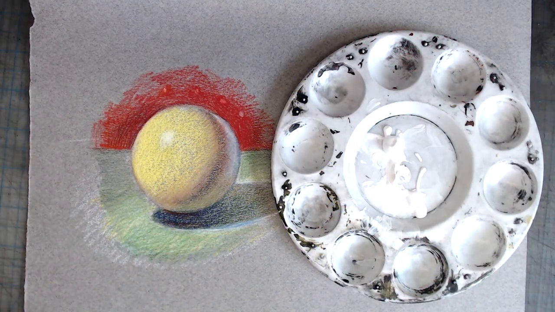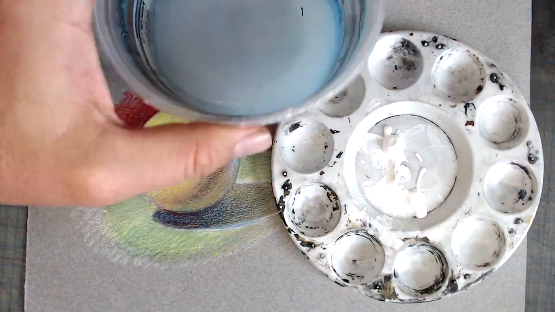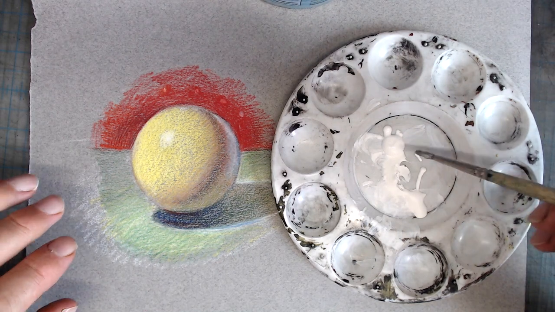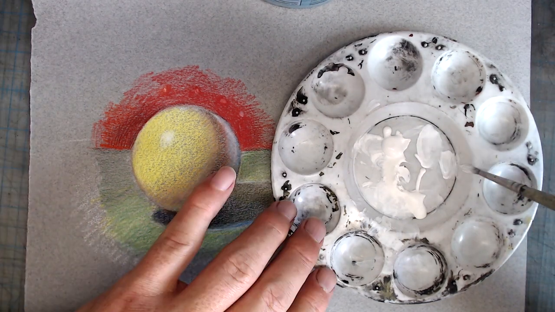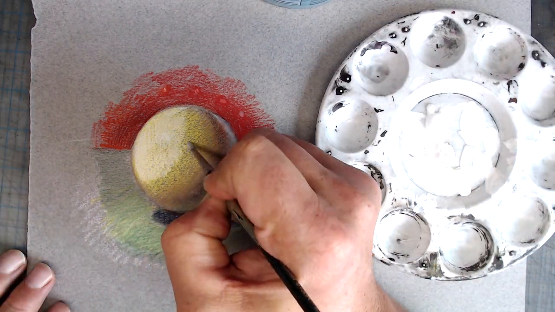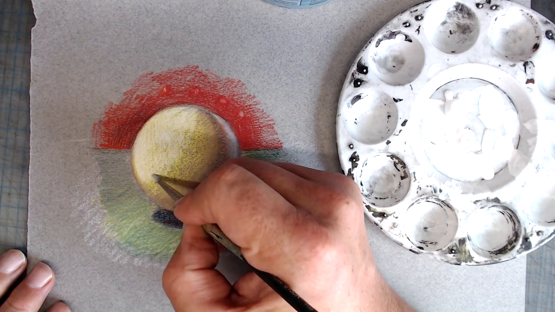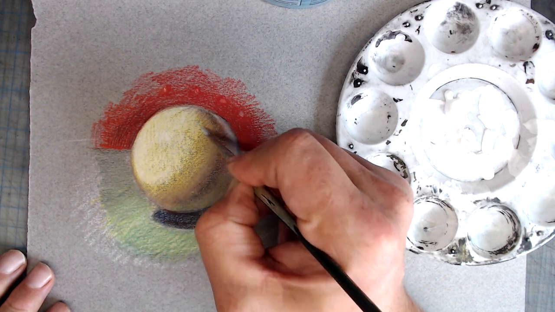This is where acrylic gesso comes in very handy. By taking a little bit of white acrylic gesso and thinning it slightly with water, you can brighten up the lighter areas and make the highlights glow. And the brilliance of this technique is that gesso dries to a toothy, paper-like surface.